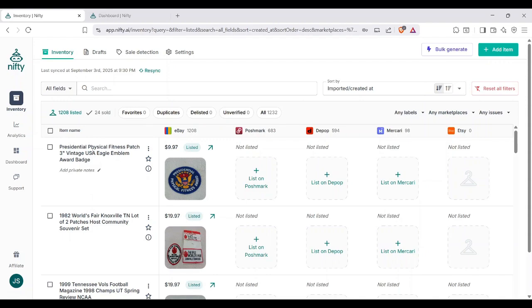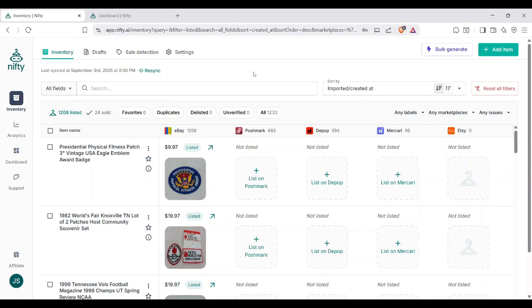So the next thing we're going to check out is the inventory tab, and this is one of my very favorite things about this software. This is actually exactly what I was looking for whenever I came across Nifty, and what stopped me from really branching out, because I had listed stuff on eBay for years, but I felt like I hit a point where I wasn't growing and I wanted to branch out to these other platforms. But the thing is, I didn't want to have to worry about delisting stuff from the other platforms when it's sold on eBay or Poshmark or wherever. I didn't want to have to go to all these other platforms to get that delisted.